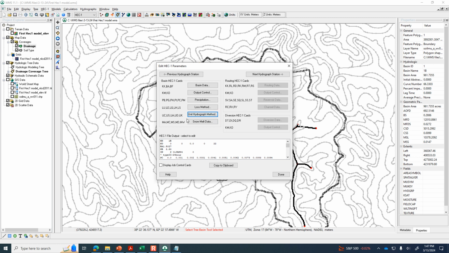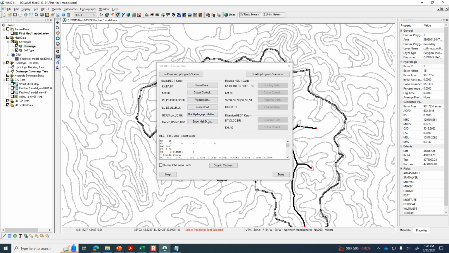And we don't need to define anything about snow melt. We're just going to assume that the response we see doesn't have to do with base flow or snow melt. It's just precipitation causing runoff. In the column on the right side where it says routing, there are basins and also streams. We're going to do our first simulation with just a single basin and not account for the delay in travel time due to streams. But these cards are how you could define the length of a stream, the width, Manning's n, and calculate how long it takes for water to flow through the stream itself.